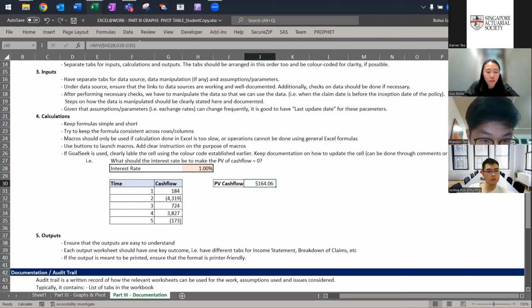The present value, just to recap, NPV is just the discounted value. So what is discounting? Discounting has a time aspect to it. Say we have a time period of 5. We want to know what the value of that year 5 cash flow is today.